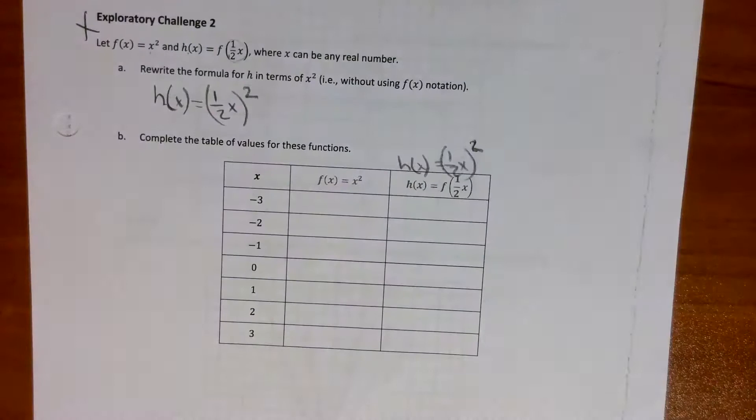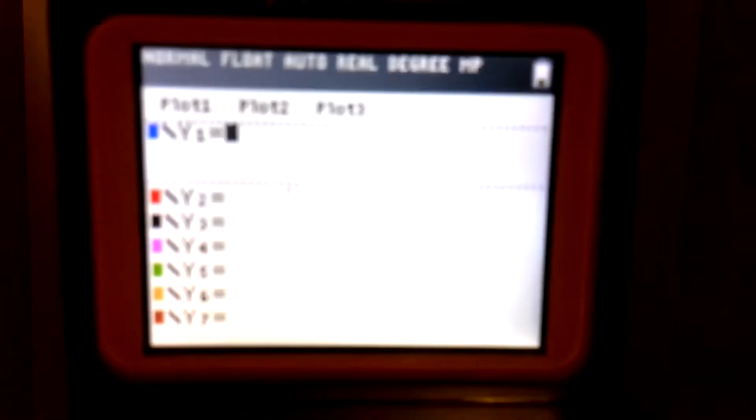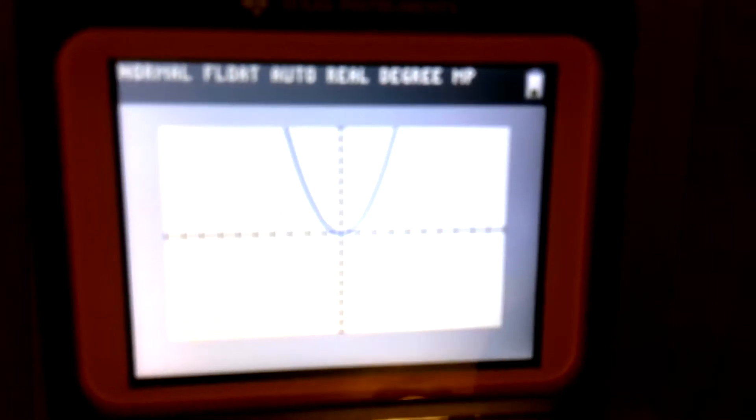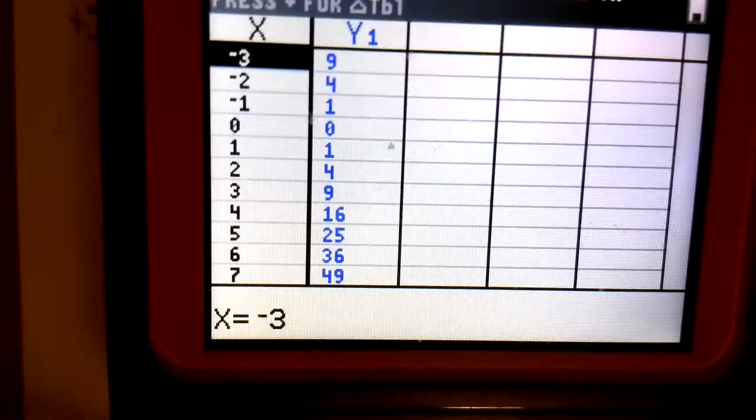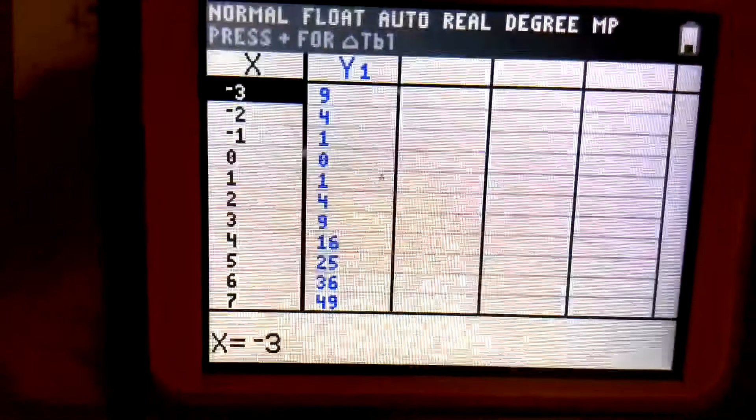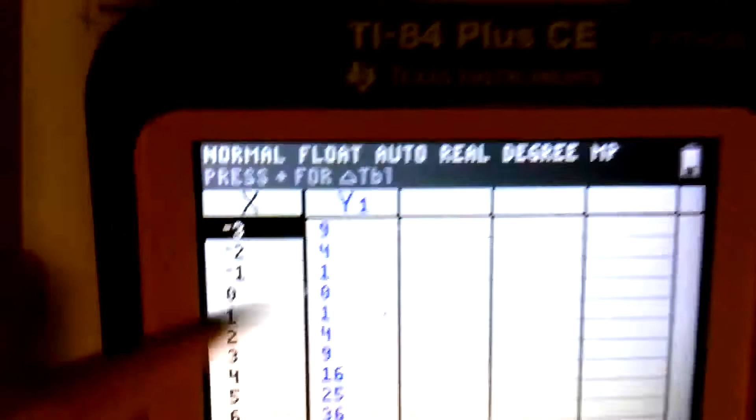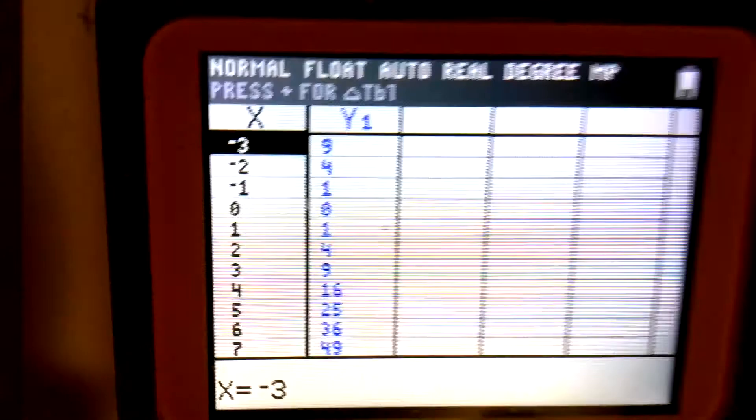All right, so now we got to... So if we can put this into the calculator, the easiest way to do that is just go y equals, and we'll get rid of this one. And we just put in x squared, and then you graph. There you see how it looks. I always like to look to see what it looks like first. And then we look to see our numbers. And it says what we put. So we still have the same numbers as we had before in our first column. We have 9, 4, 1, 0, 1, 4, 9. We know we did it right because it's the bouncing back pattern.